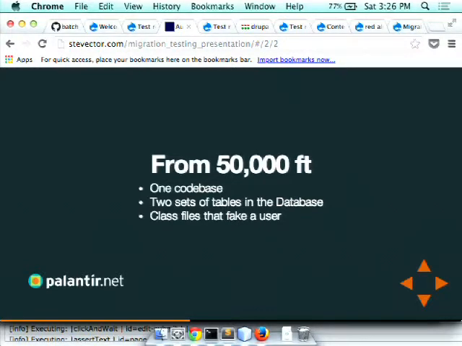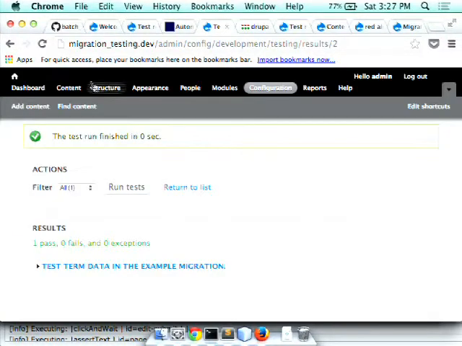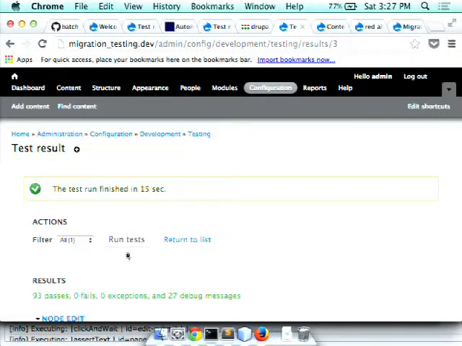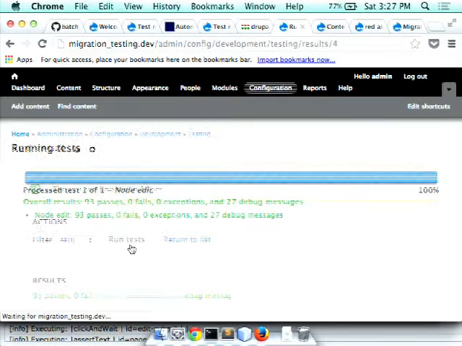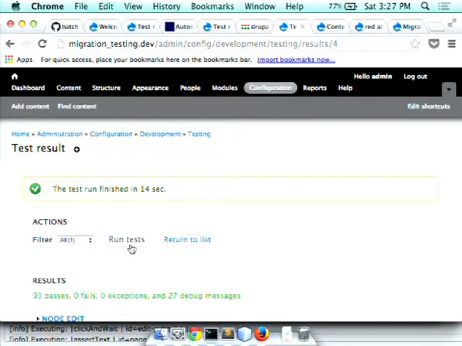There still is the one Drupal code base that I have in this site. However, there are 2 sets of tables in the database that essentially add up to 2 different Drupals. We have the real Drupal site that we see here, and then as this process is running, Simpletest is creating an alternate set of database tables with a prefix against which it can send requests, hit the node page on this second fake Drupal, which gets the job done for behavioral testing. If we want to know in isolation, can we use the node add form? This is a way to do it. It's slow because we need to create all these database tables and tear them down, but it gets the job done.